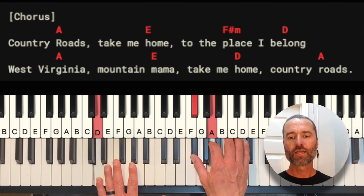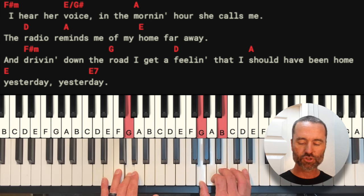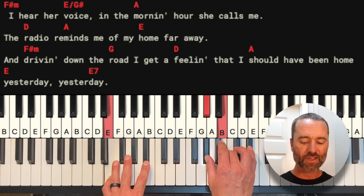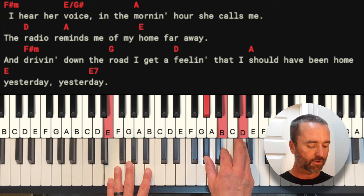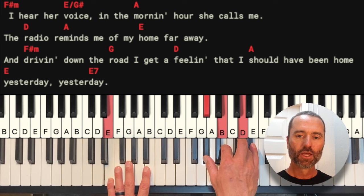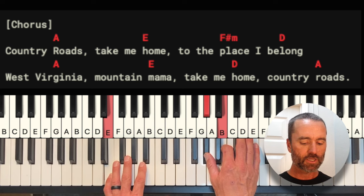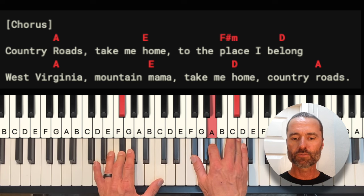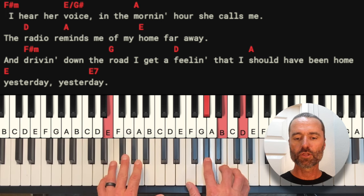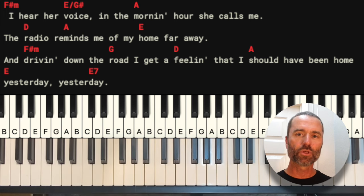Then we do a D chord, like this: D down here, F sharp and A in our right hand. Then there is a G chord. When we get to it, it's going to be here, G in our left hand, G and B in our right hand. The only other chord you're going to find is the E7, which I will get to a little later. There's the E in the left hand, and then G sharp, B, and D in the right hand. Those are all the chords you're going to encounter. Again, it's A, E, F sharp minor, sometimes like that, D, G, and then E7 we will encounter also. Now let's look at the rhythm.